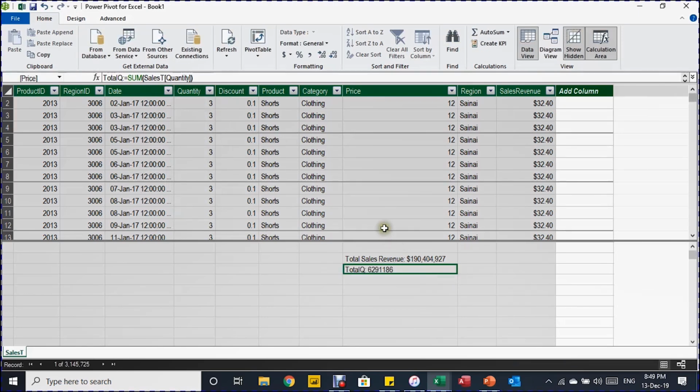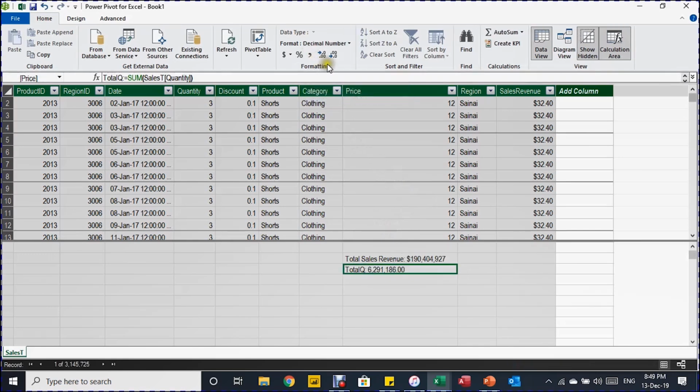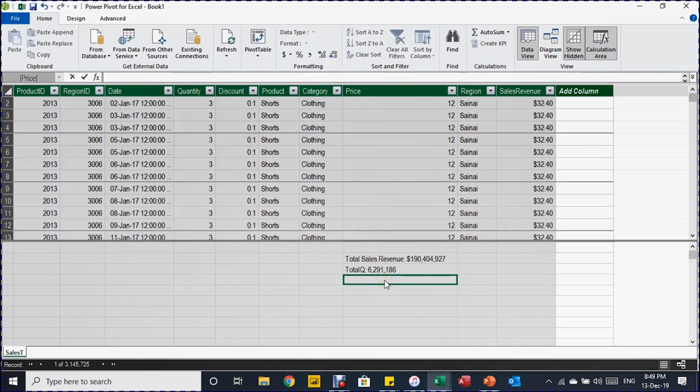Let's also do some number formatting. This time I'm using the thousand separator and also 0 decimal places. Here is my total quantity for the entire period, and also I can add something like average price colon equal. I want to divide the total sales over the total quantity.